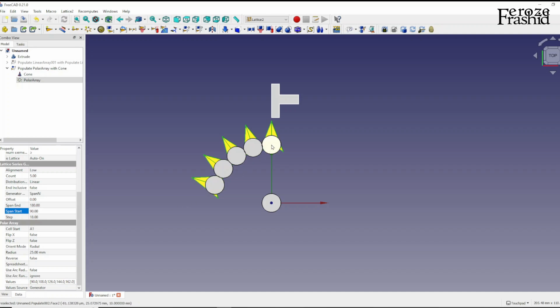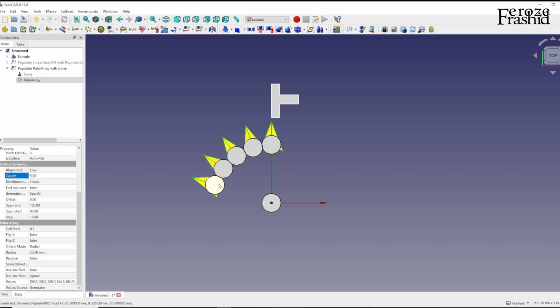If we wanted to have one on this axis and one on this axis, we could do some calculations and make it happen. So let's make it 6. Nothing changed, so it's not the count. It should be the span end.